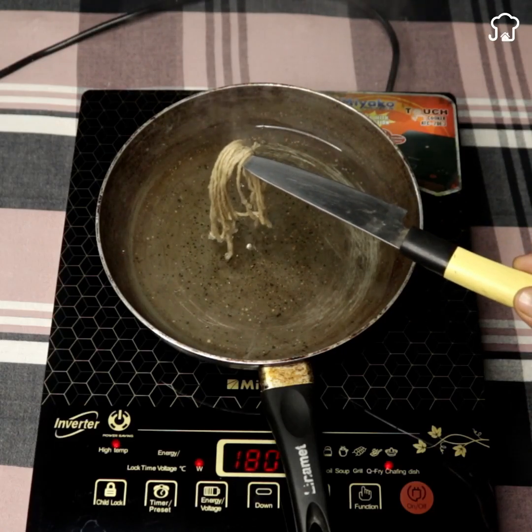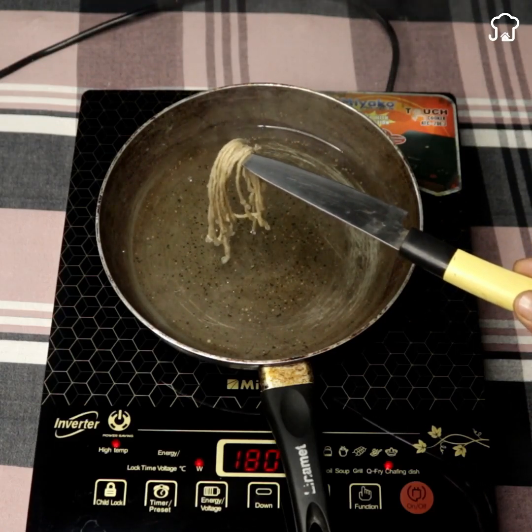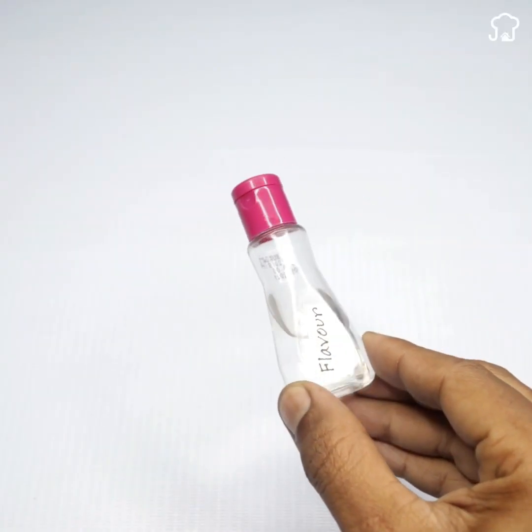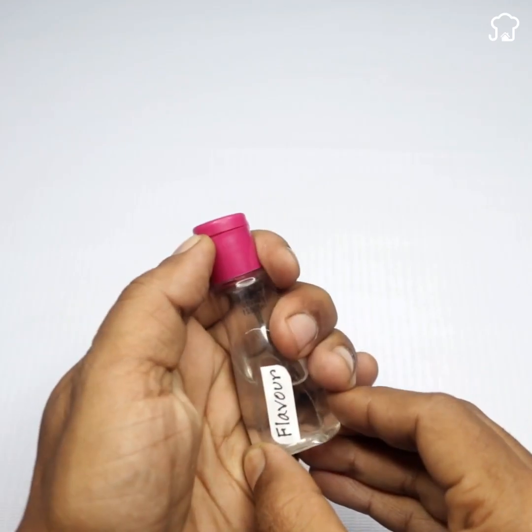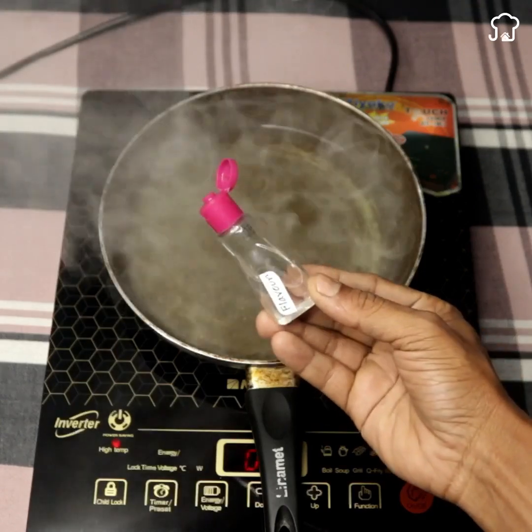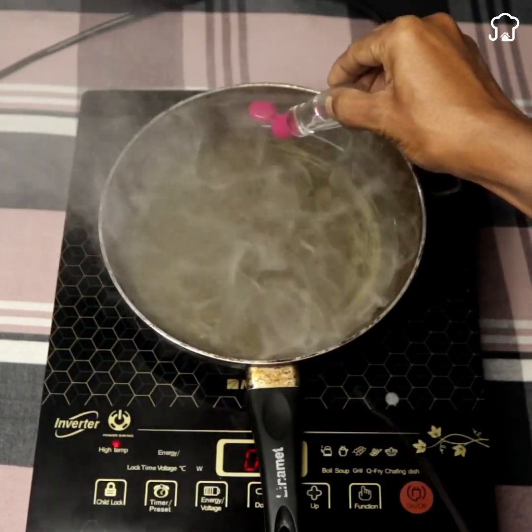Now that the candles have melted completely, I will turn off the heat and let the wax cool for a minute. I will remove the wicks from the candles to reserve them and use them later. Then I will add a spoonful of flavoring. You can choose the smell of your preference.